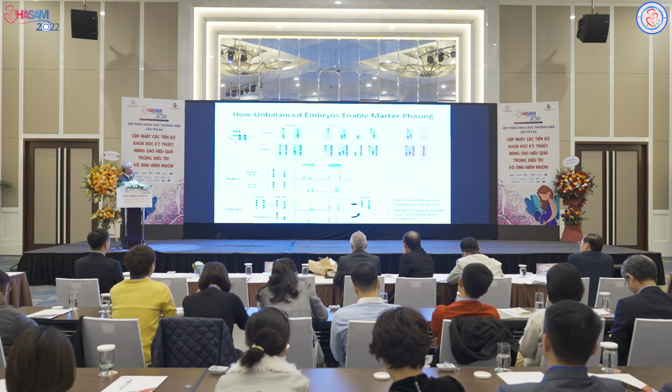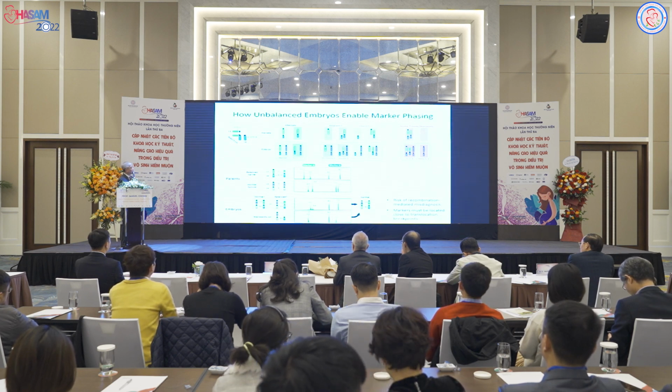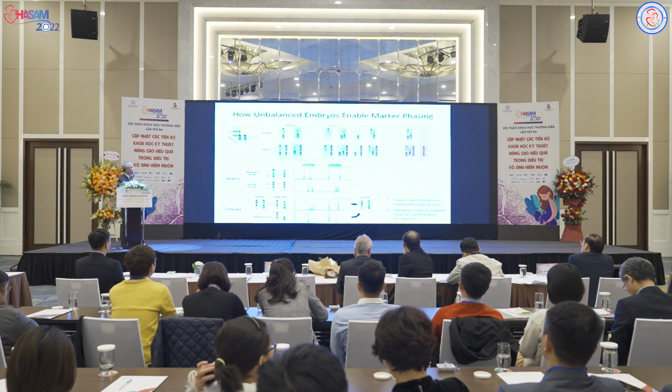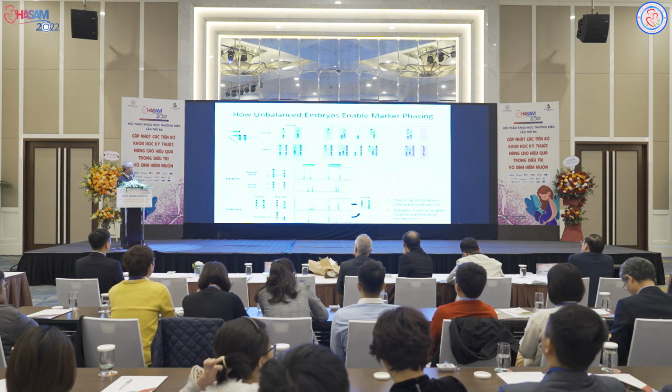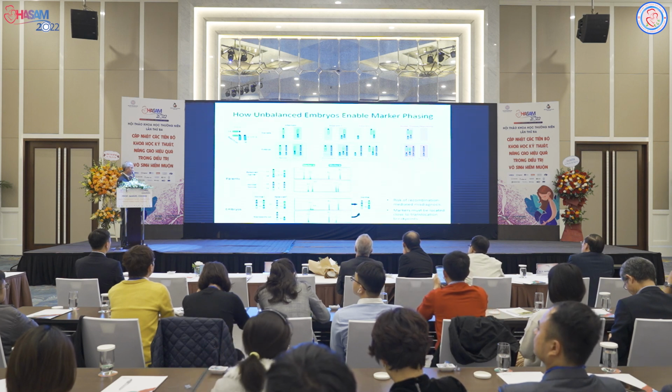And as I told you, these are the possible segregants. These are the normal balanced segregants, which will result in a normal embryo or a balanced embryo, and these will be the unbalanced embryos. And here is an example of the result for a balanced carrier of a Robertsonian translocation.